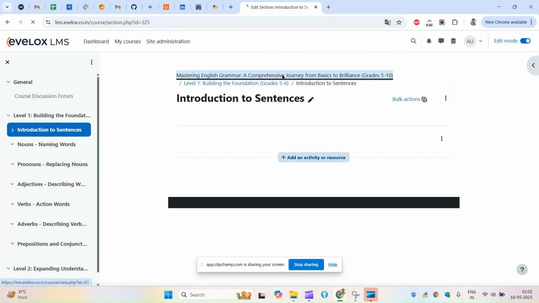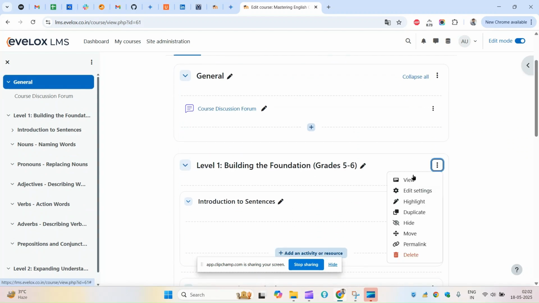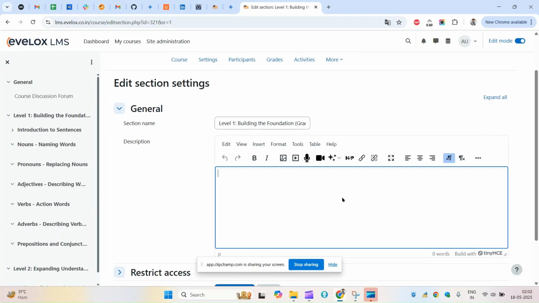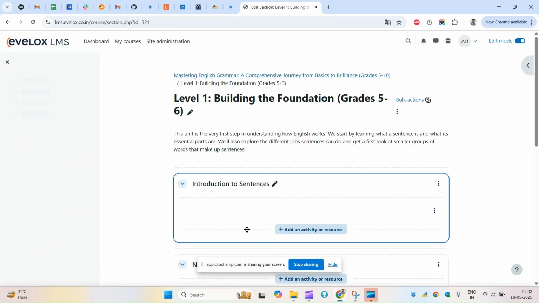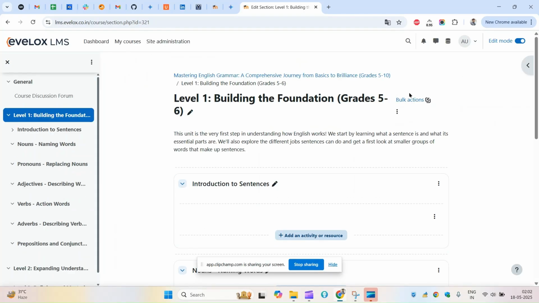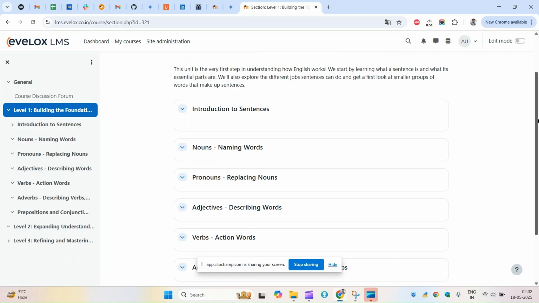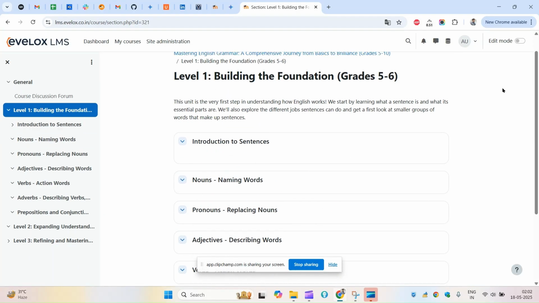So if I come here under one, I can have the descriptions. Okay, so here I will have the description and change it same. Okay, so I see here our lesson level 1 and the description is associated with. Got it?